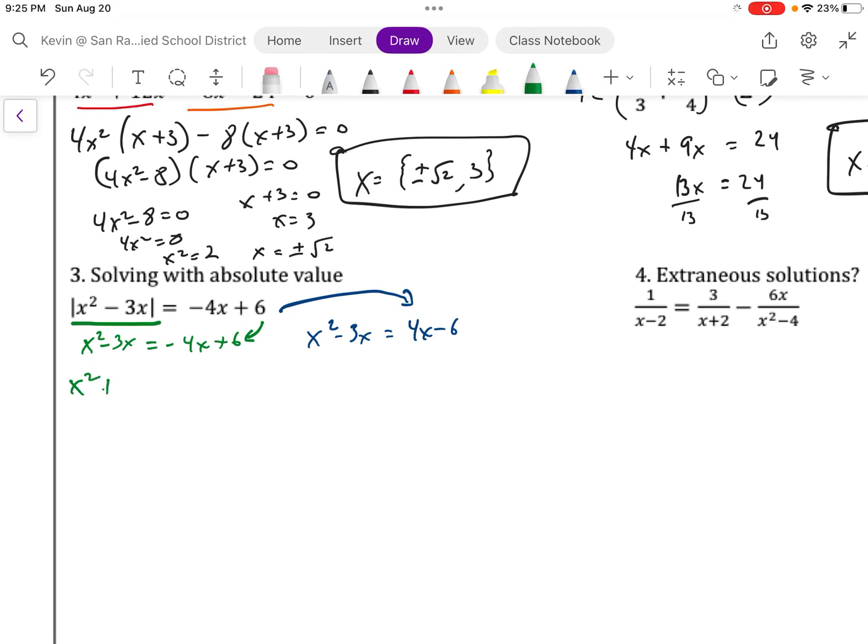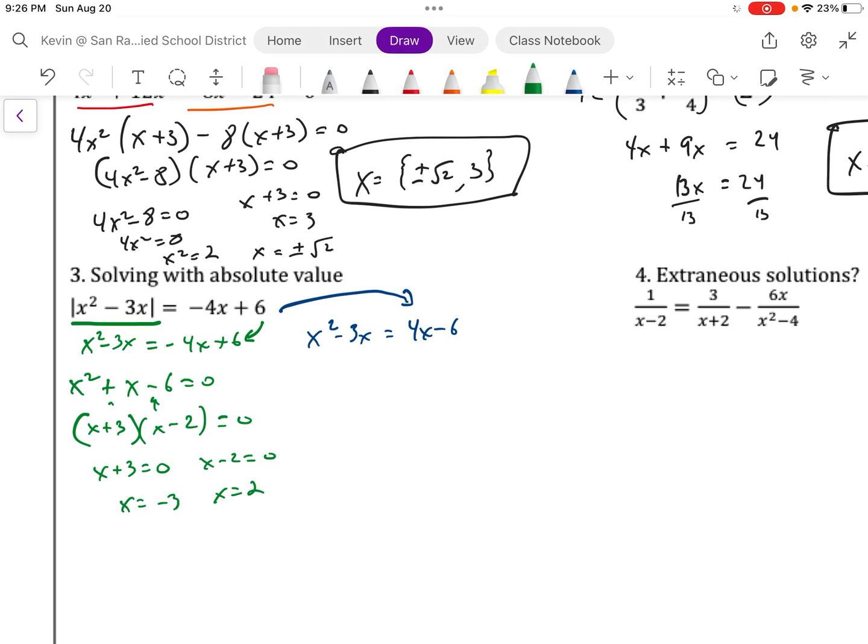All right, now we just do algebra. So x squared plus, let's see, 4x minus 3x, that's plus x, and this is going to be negative 6 equals 0. Factor: x, 3, 2. This tells me that they're going to be different signs, and the greater is going to be positive. So positive 3, negative 2. So we have x plus 3 equals 0, x minus 2 equals 0. And so x equals negative 3, x equals 2.